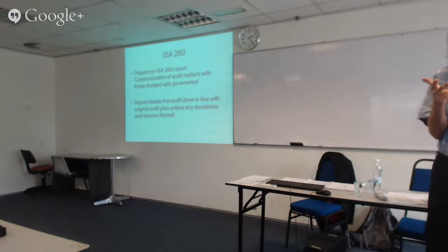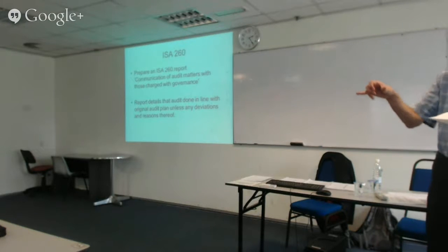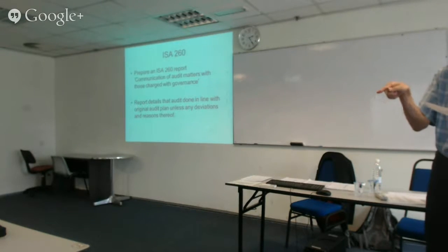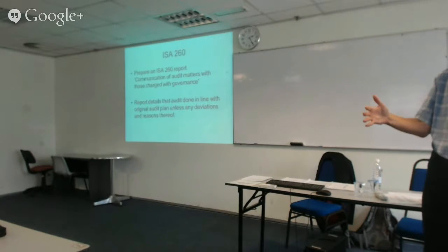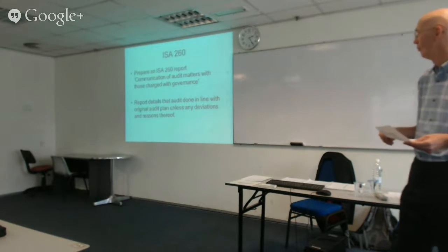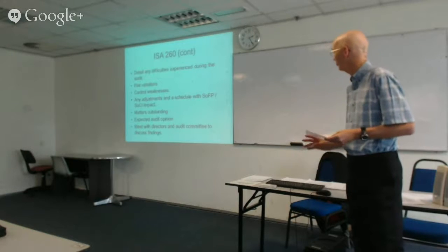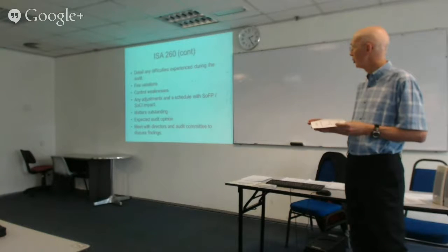In the future, you need to be aware that disclosure is changing, and a whole set of issues of that sort. And then the audit committee receive that report and often use it to grill directors, to say, what are you doing about this, or how did that error arise? So basically, anything that's of concern in the audit file doesn't just stay there. We send a letter to the company to make sure that something happens as a result of it. And those are the sort of things which you would expect to see in the report.